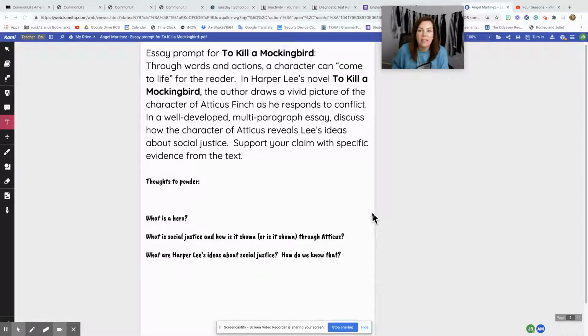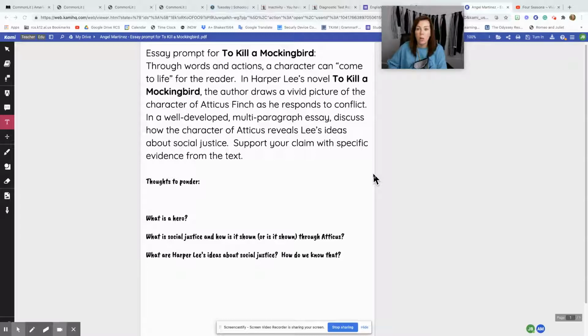All right, guys, today we are going to write our essay for To Kill a Mockingbird. And before you do that, I want to go ahead and walk you through the prompt. I have a technique that is basically pulling apart the prompt. If you've never done that before, it's a really great tool that you can use on any essay in any class to help yourself better realize what you're supposed to do, because sometimes our prompts are so long that we just forget and we get confused and we get lazy.